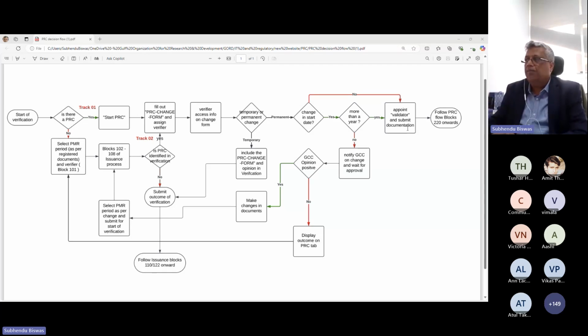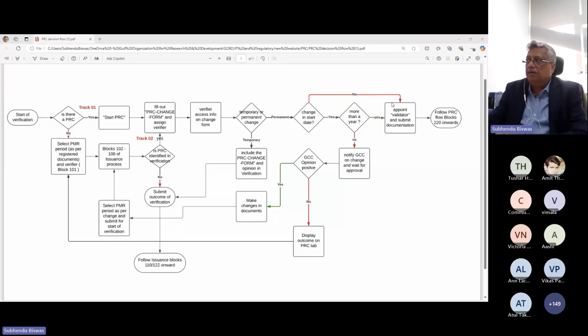If there's a permanent change not involving a start date change, it might be a change in design, or a change in the monitoring plan, which is permanent. There's a change from 1.0 to 2.0 involving new standards and requirements coming in.